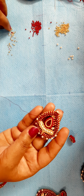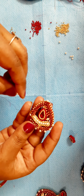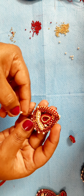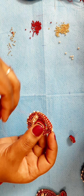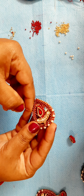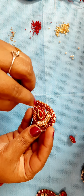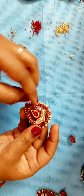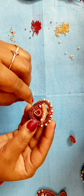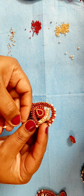So for this, now I will pick up 1 15 o, 1 3 mm pearl, and 1 15 o. Now counting from here, I will skip two beads here, 1, 2, and these two beads we just attached to the top to this bottom chain. After these two, now these two beads were attached. So now counting from here, I will skip these two and enter into this third bead.